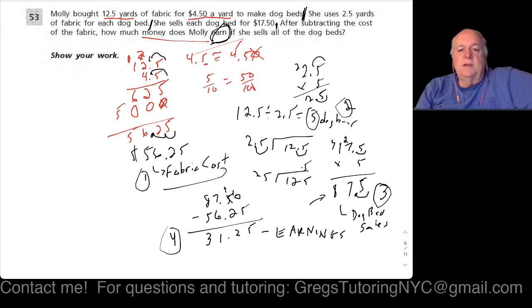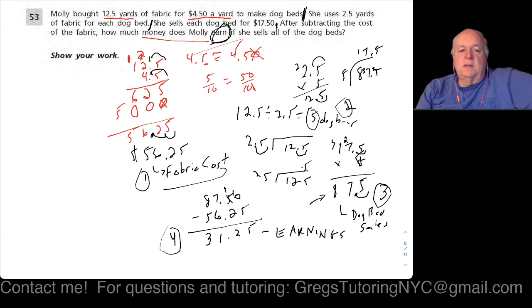I can take the 87.50 for the other one and divide it by 5. I get 1 with 3 left over, right? 7 times 5 is 35 with 2 left over. Bring up the decimal point. 5 times 5 is 25. So we have ways to do that.